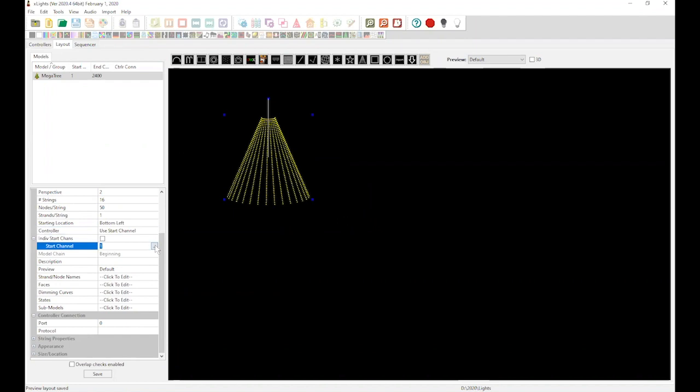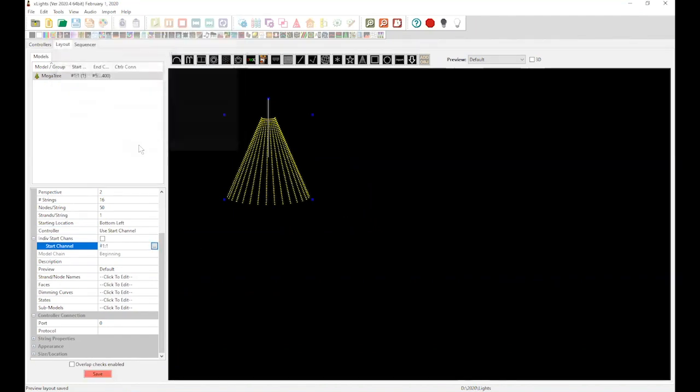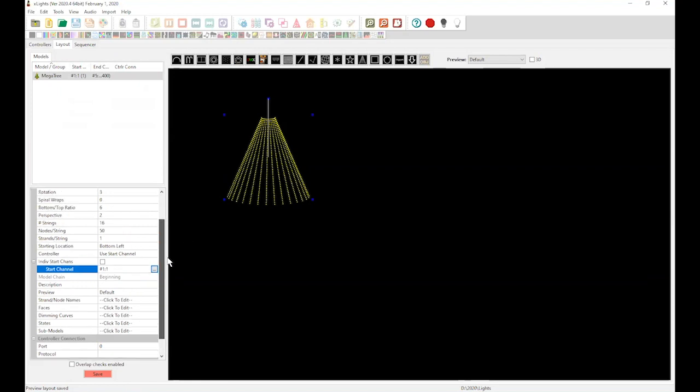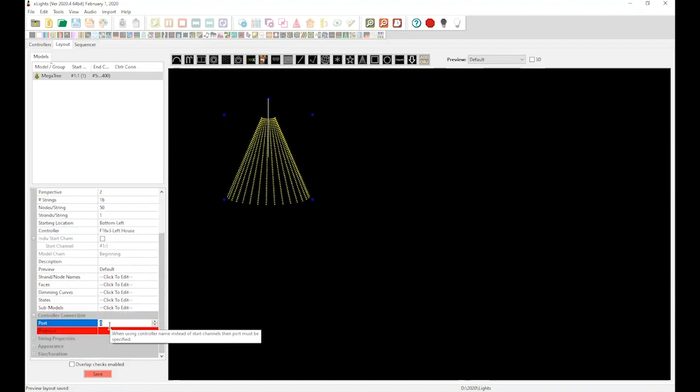Or you could set up the universes, and you could select that this is on universe 1 of the controller. But the way I do everything now, and I really recommend people go to this way, I don't see any reason not to at this point, is you can actually select the controller as we specified earlier, and we just specify the controller name, and then we set what output it's on.